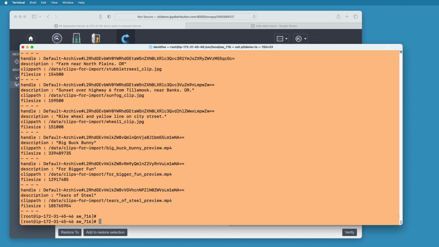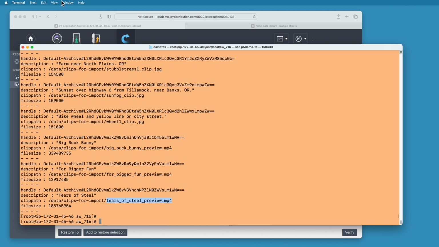So that's finished. It should be noted that each of the clips that are being imported will actually be moved from the original folder, in this case the folder name that I'm highlighting here. They'll be moved out of here into the clips folder within the archive index folder within the P5 installation. So rather than copying each of those files, they're moved into the correct place that P5 needs them to be, and they're also renamed so that they can be referenced from within the index correctly.